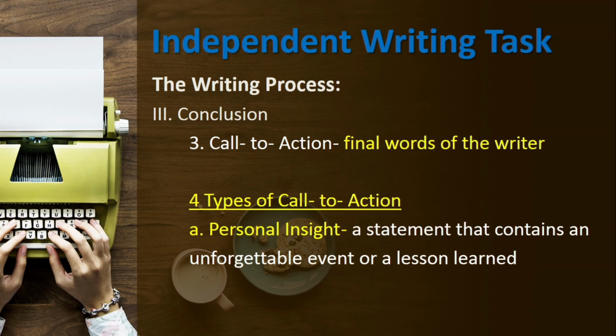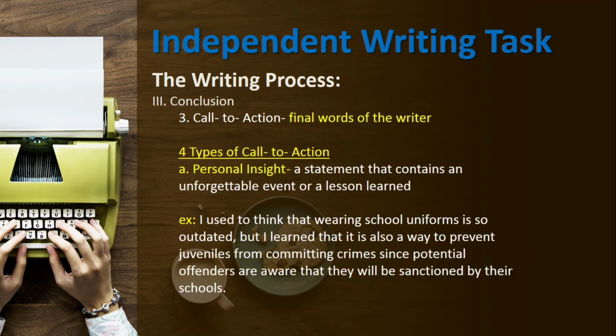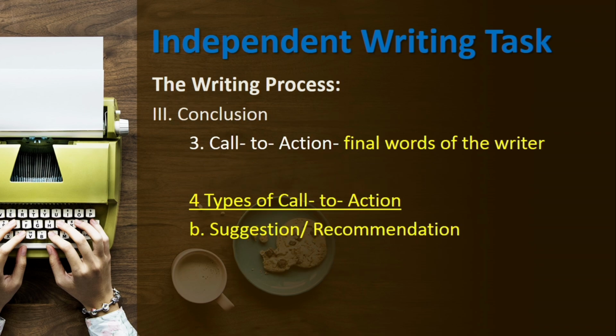Usually, it is a statement containing an unforgettable event in the story the writer shares or a lesson that he learned. For example, I used to think that wearing school uniforms is so outdated, but I learned that it is also a way to prevent juveniles from committing crimes, since potential offenders are aware that they will be sanctioned by their schools. The next type is suggestion or recommendation.